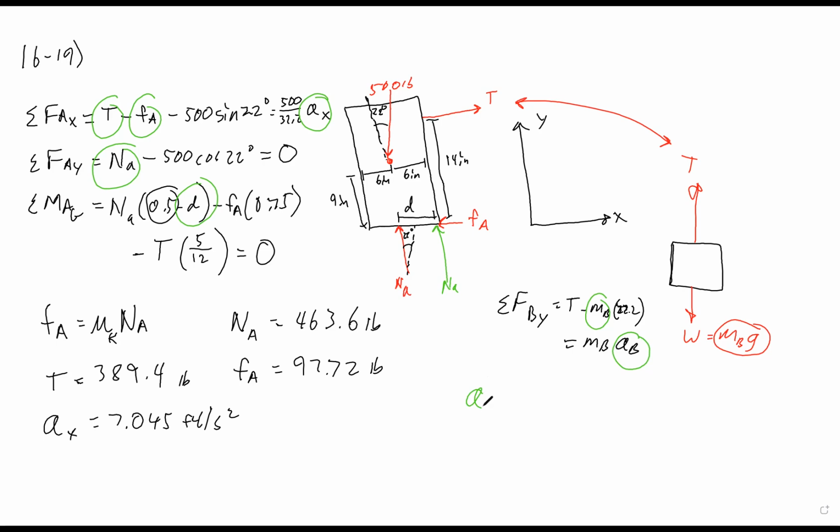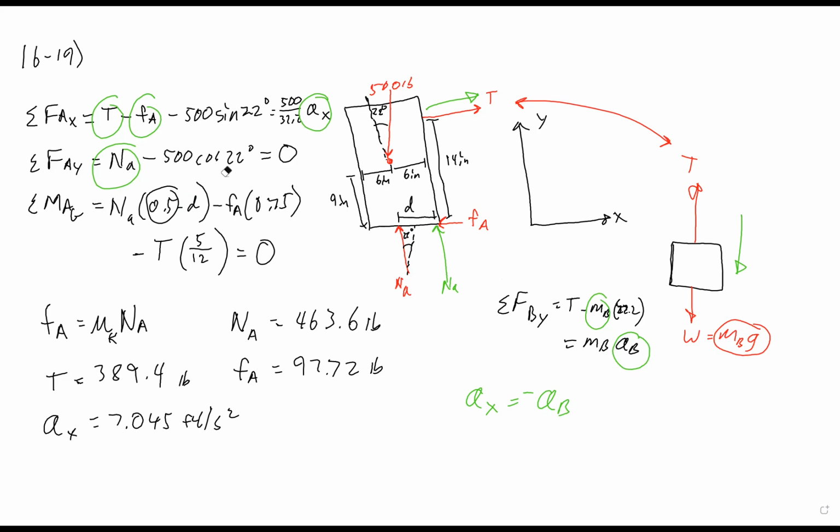So A_x of block A is equal to the negative A_B of block B. Why negative? Because A_x is moving to the right and block B is moving down, and we usually have down be negative. Okay, so that means that A_B is negative A_x. So now A_B is technically not a new unknown. Well, what about mass B? Yes, mass B is a new unknown. That still puts us at too many unknowns, except now we're allowed to make D 0.